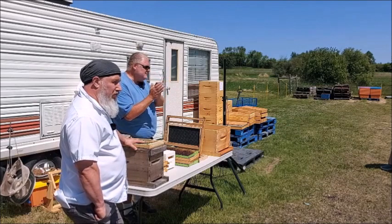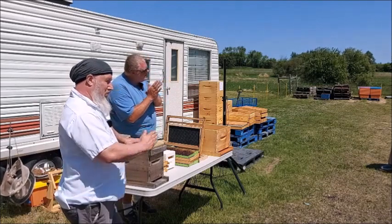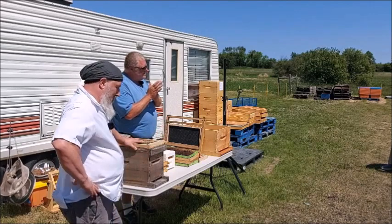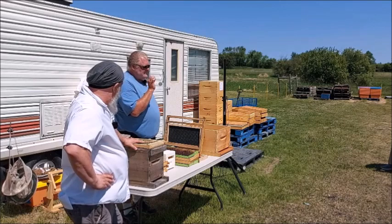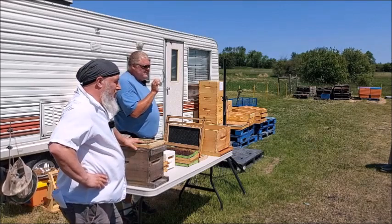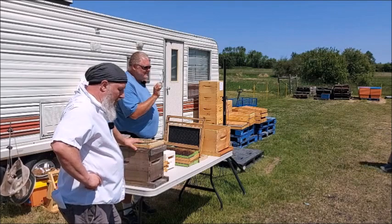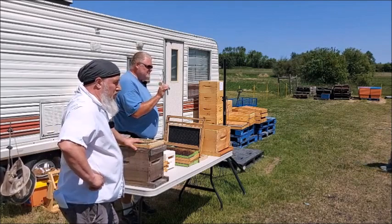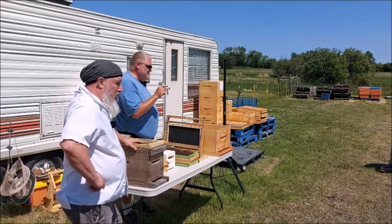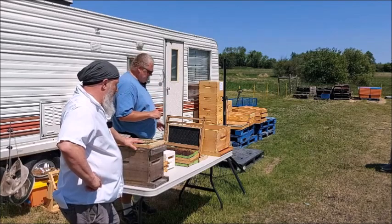And then you'll get to eggs. And when you get to eggs, you're one cell too far. So just back up one cell. That's probably the one you can't see, but it's in there. What you will see is a little dot of jelly. They do not feed eggs, and they do not feed empty cells. So if there's a dot of jelly in there, but you can't see the larva, it's perfect, because there is a larva in there. Okay, so that's how you can tell when you can't see it.